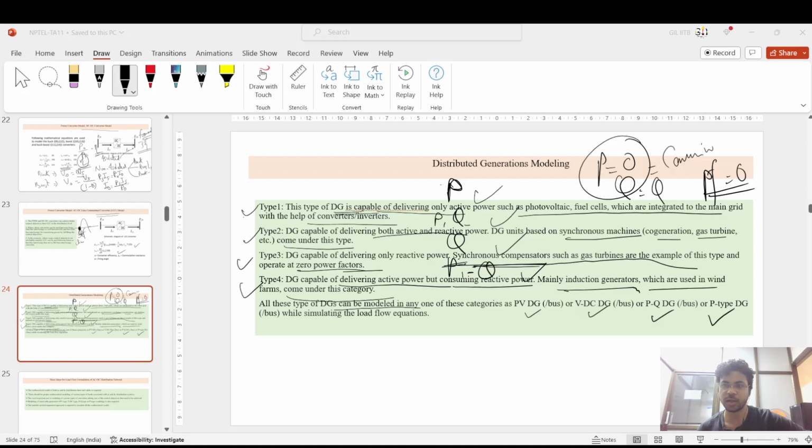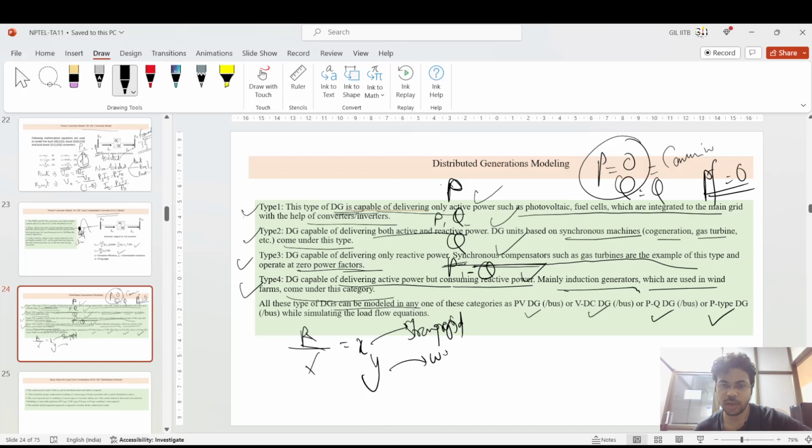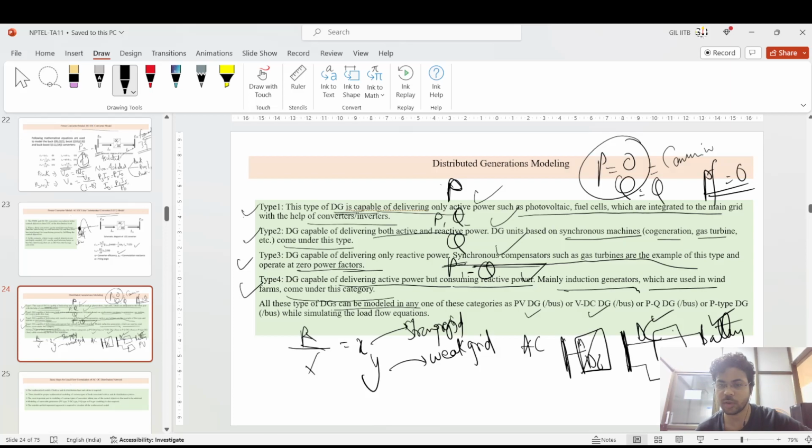Okay, one question is there, that is, can you explain why the R by X ratio is not valid in the AC/DC? Okay, what happens is that this R by X ratio has certain limits. Suppose there is a certain factor which comprises that this is a strong grid, and one factor is Y which is considered a weak grid. Okay, what happens is that you have two buses, an AC bus and a DC bus. Okay, and at the DC bus you are connecting this battery, you are connecting PV by using some internal converters, and in between you have a DC to AC conversion device.